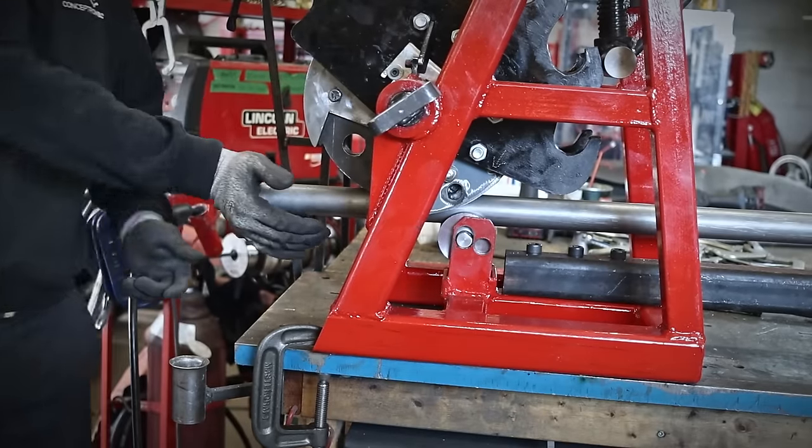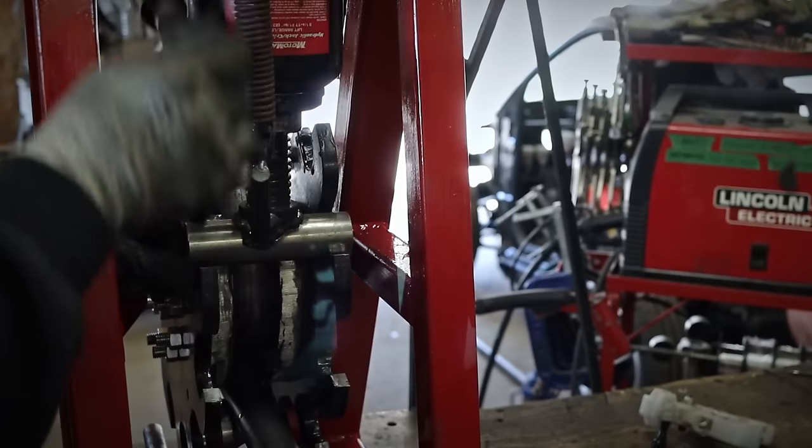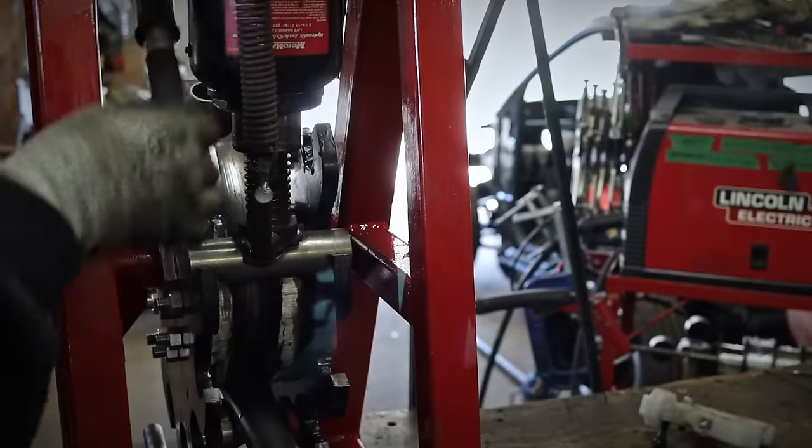Alright, let's do a proper test now. We will go the full 180 degrees, this time with the bullet. And for your information, this is a 1.5 inch tube with a 1/8 wall. So, let's go!